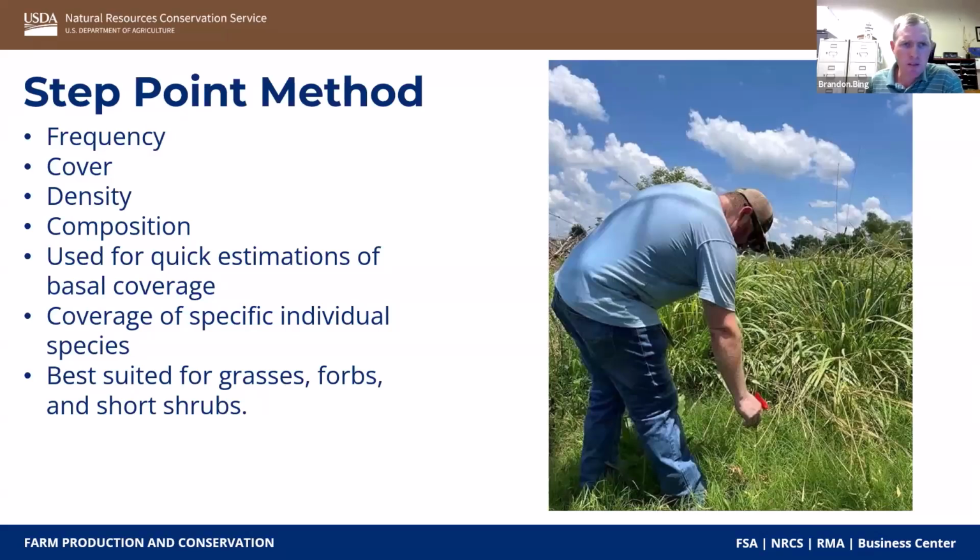Some of our transects is what I'll speak on next. First is the step point method. This is a great tool for getting quick estimations of basal coverage on a field or to try to capture specific individual species. It's best suited for grasses, forbs, or short shrubs. It would not be as advantageous in a forest setting or really thick brush.